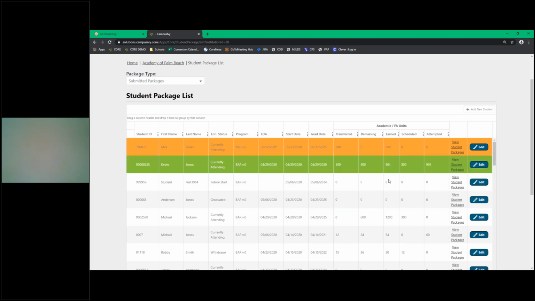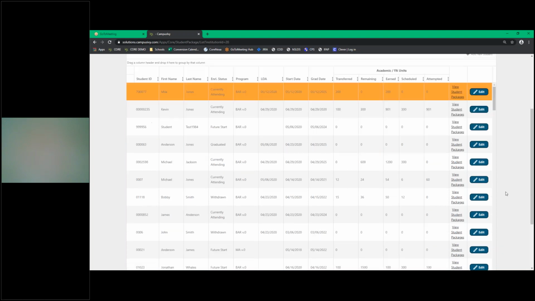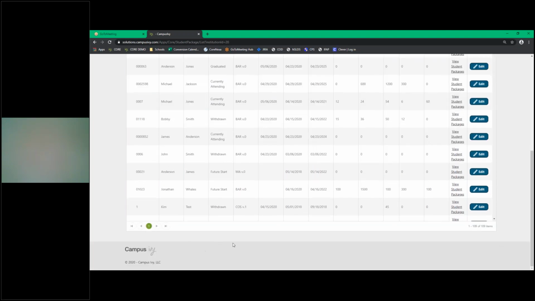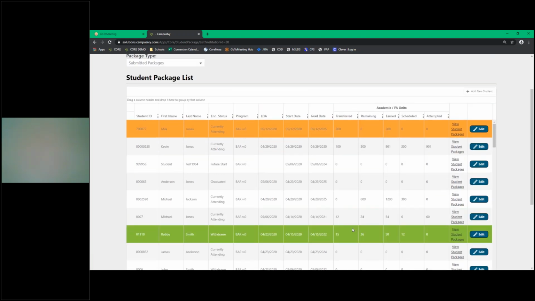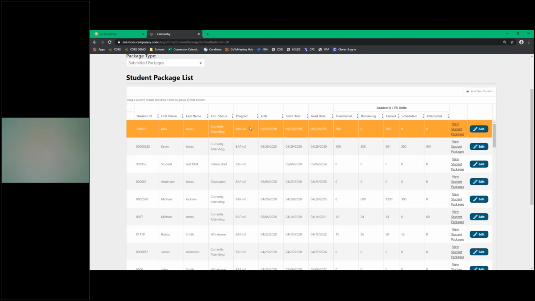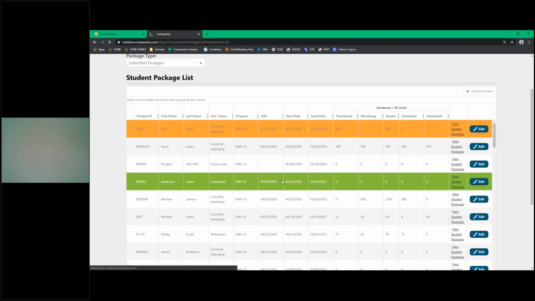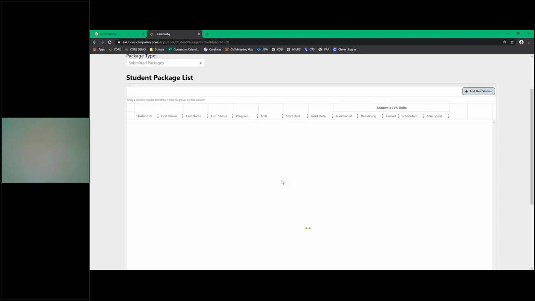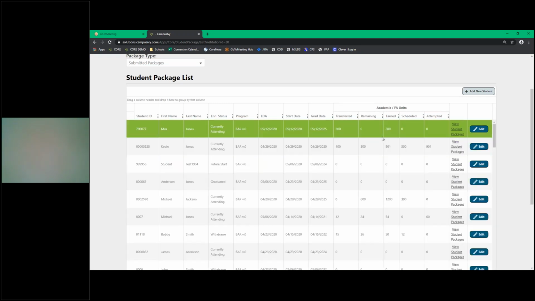Okay, so you can make as many updates as you like on the screen at once. Once you move away from the screen, let's say if an institution has more than 500 students, because this can house up to 500 students on one screen, if you move to the next screen, it's going to go ahead and remove this orange highlight here. So I'm just going to refresh the screen here. Okay, so I refreshed the screen here.